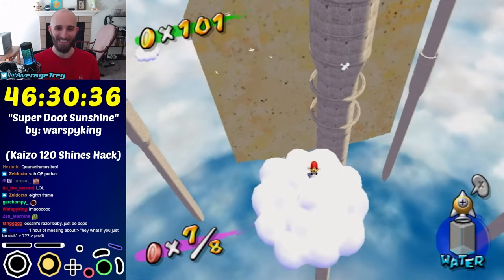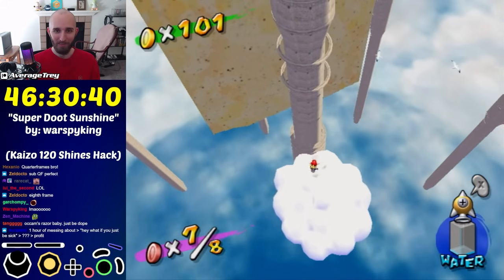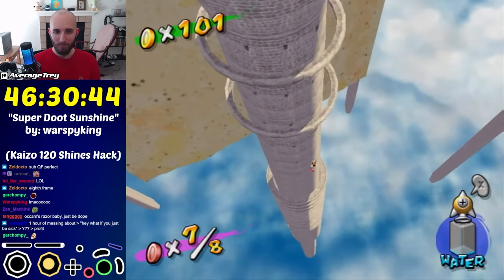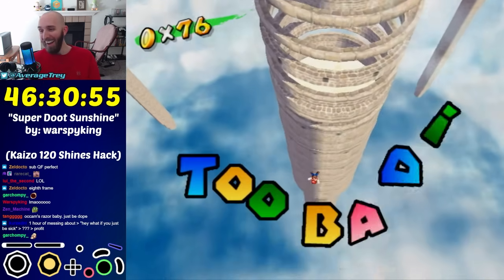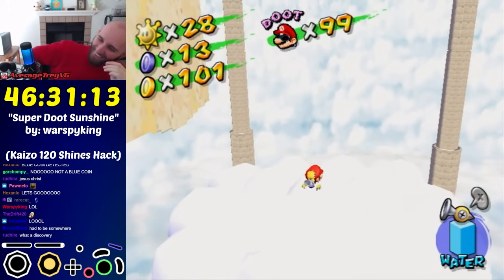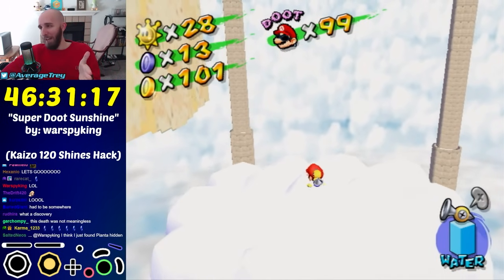I'm not gonna have enough water to get the shine. I want to see where it spawns though. Oh wait, I should just go directly to the cloud from there. Oh, there's a blue coin in there? Wait, time out. I don't think anyone's found this except for me right now. This is crazy. I don't think Warspy found this blue coin.